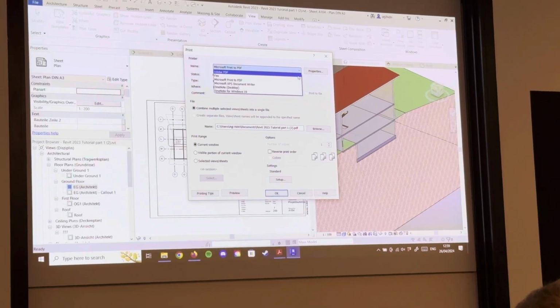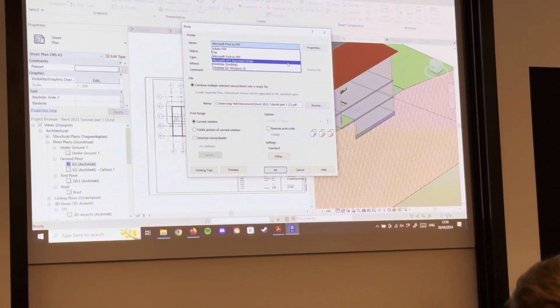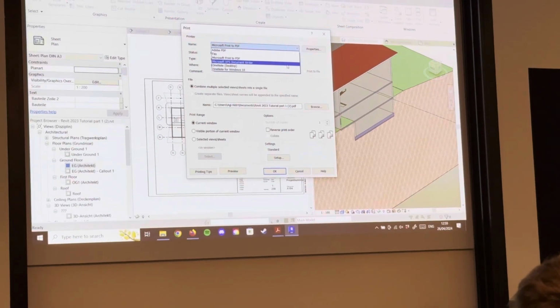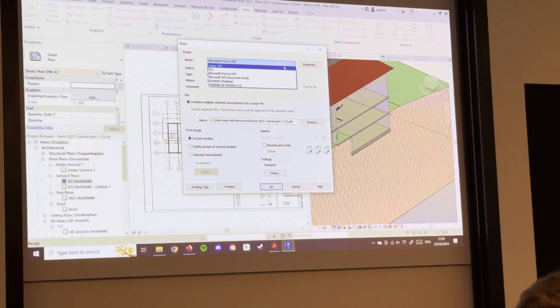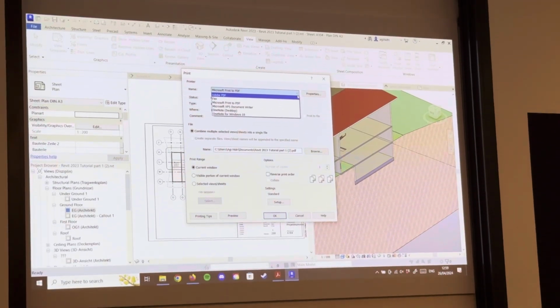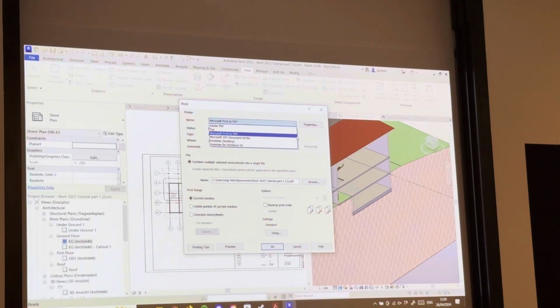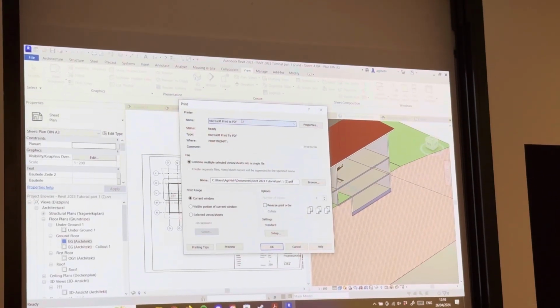In this case, you can just choose Adobe PDF if you're using it, or you can directly go to a printer if you have a printer connected, or there is another thing that we used to use in this case. It's a Mulzip PDF printer. Some of you might know it. Anyway, this is where you choose the printer of your choice.